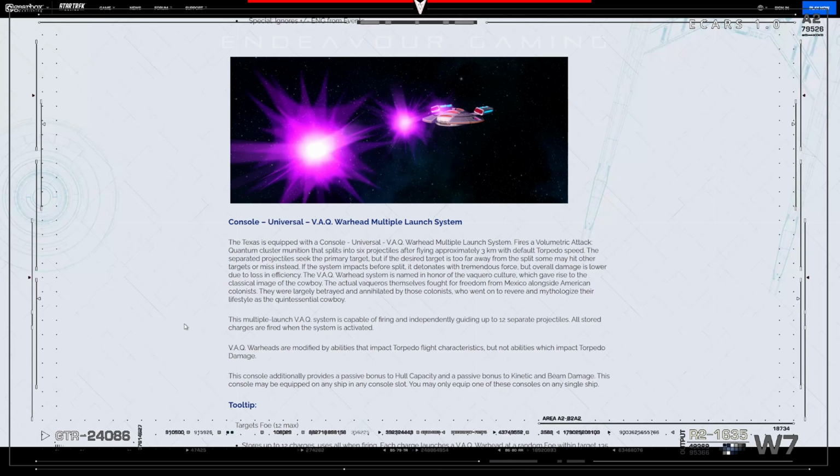Fires a volumetric attack quantum cluster munition that splits into 6, count them, 6 projectiles after flying approximately 3 kilometers with default torpedo spread. The separated projectiles seek the primary target, but if the desired target is too far away from the split, some may hit other targets or miss instead.